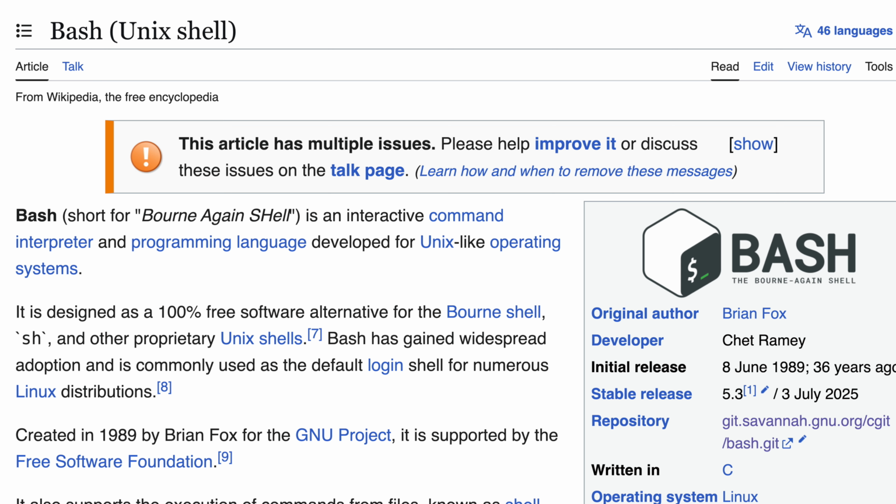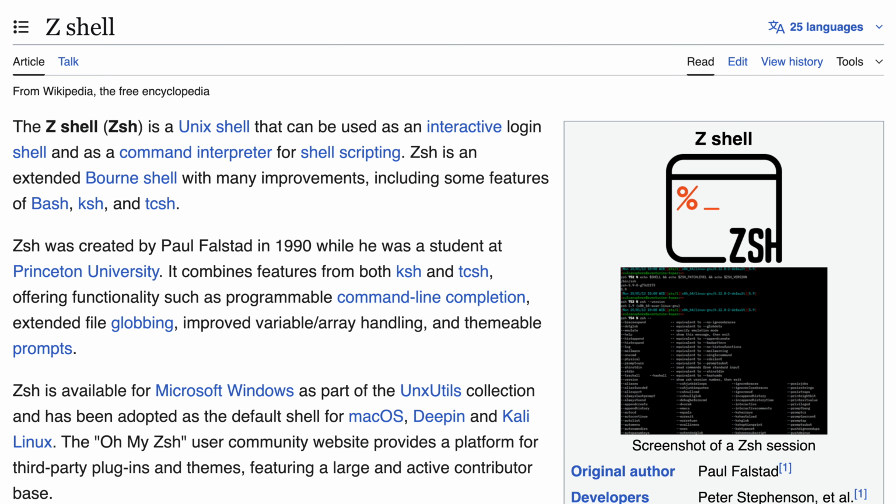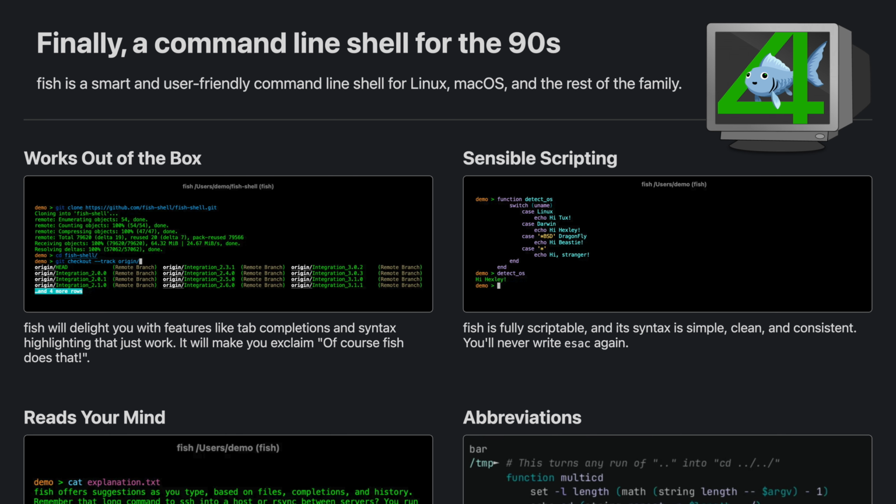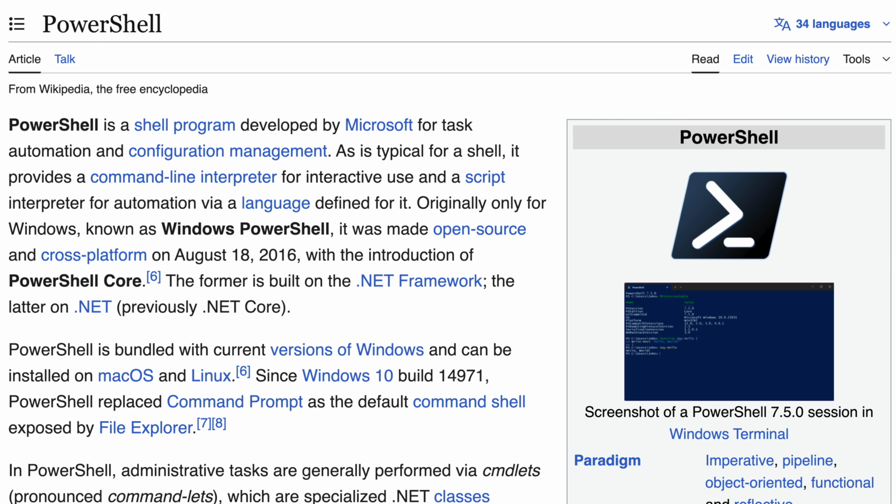I got curious recently about how to create a custom shell. There are several shell options we have today. We have bash, very common and even the default in many Unix systems. We have ZSH, which is what I currently use. Recently I learned about fish and a couple others. And on Windows you have command prompt and PowerShell.